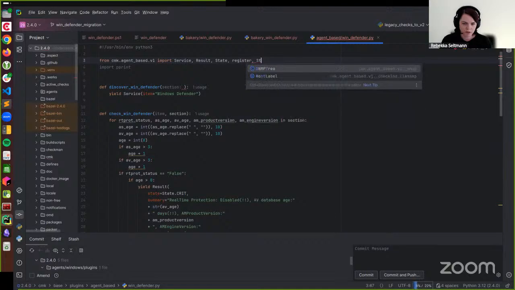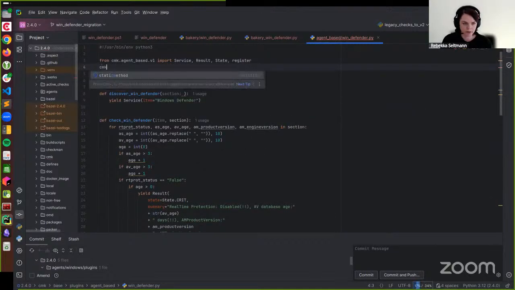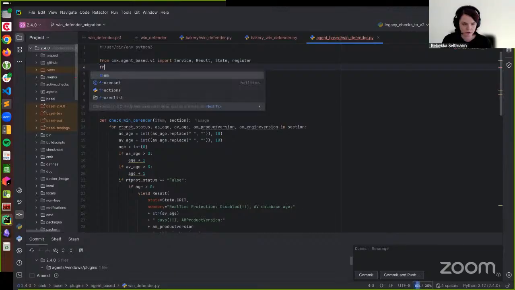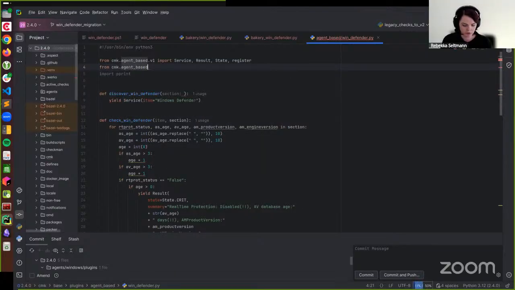So I know that the input here is a string table. We will get to also why I know this. They are just a bit more hidden under type defs. There we have a string table. So this is how the data comes in from the agent plugin.